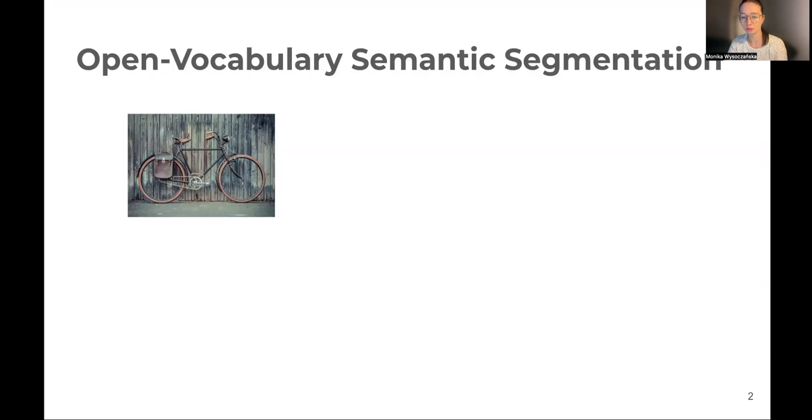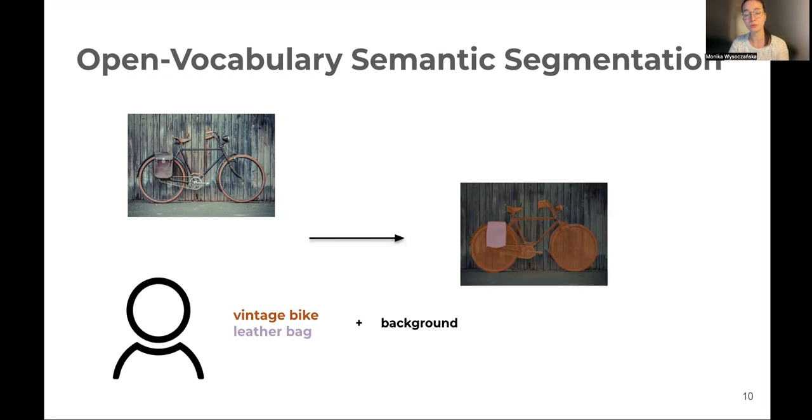Let me start with a short introduction to the task of open vocabulary semantic segmentation. Given an input image and a free-form textual prompt, the goal is to produce a segmentation mask for given prompts. Precisely, we classify each pixel that corresponds to any of the given prompts, and on the contrary, we put all the unclassified pixels to the background. As we can see, the main difference between open vocabulary and classic semantic segmentation is the nature of semantic classes, which in our case are not predefined and can take any form.